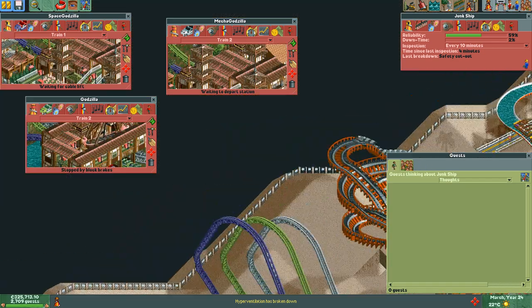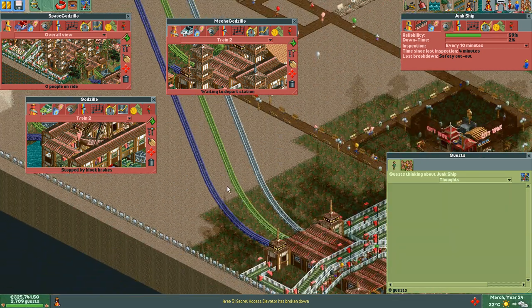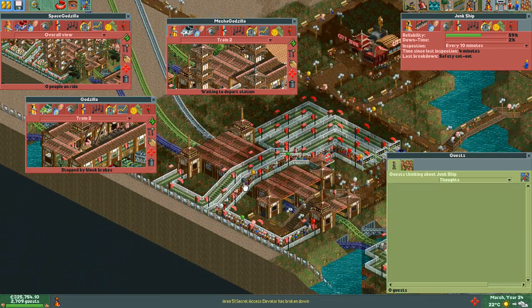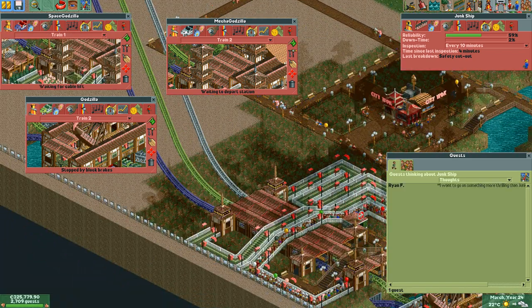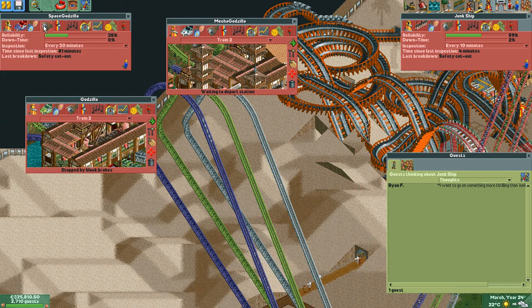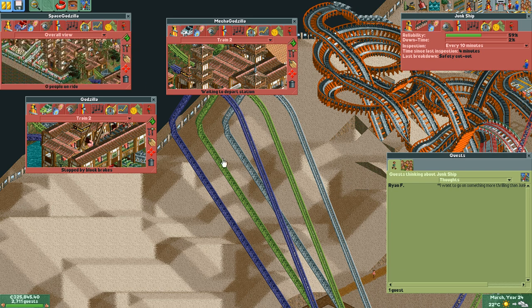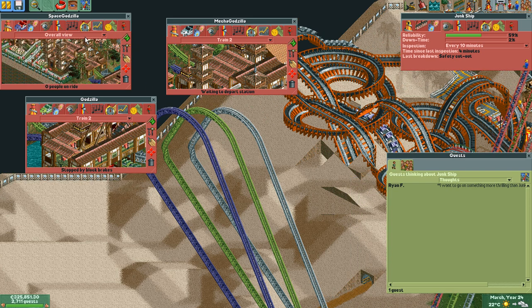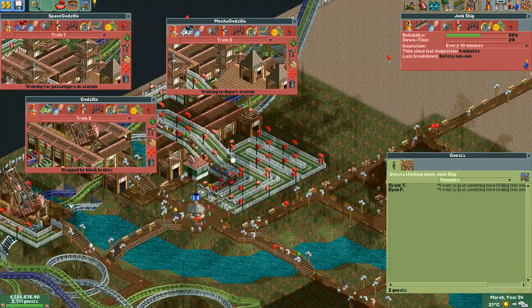Where's the freaking cable lift? It's stuck up there, what the fuck? That's Space Godzilla. What is going on here? Why is it not coming down? What the fuck? I've never seen anything like this. Maybe if I close this and reopen. Come on. Get down, stupid cable. There it goes. What the fuck was that?